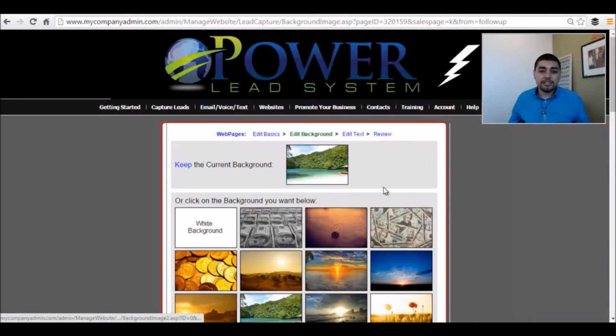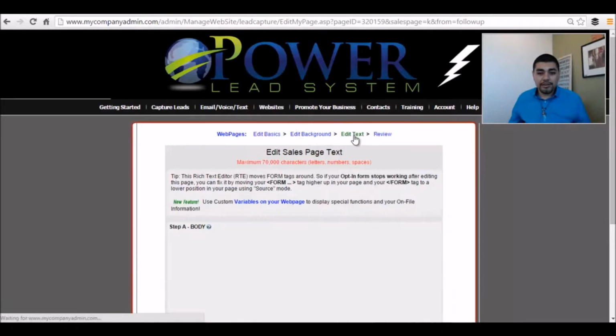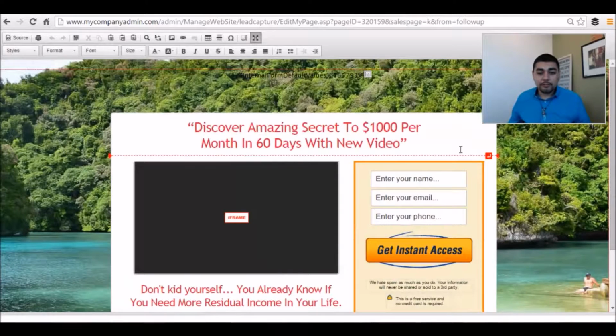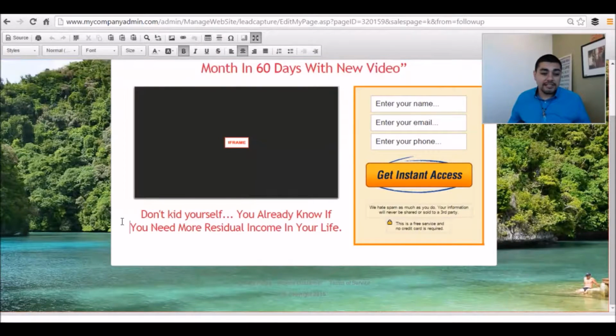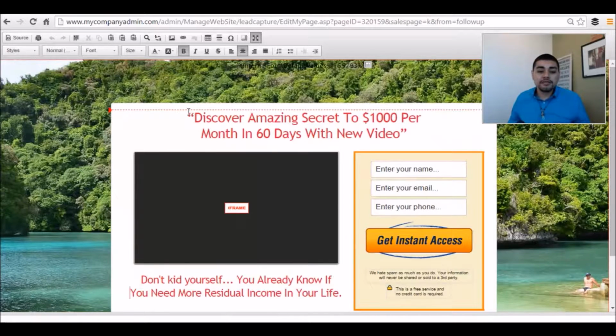But let's say we just keep it the way it is, and we go into edit text. This is where you're allowed to really edit it how you want it. Change the text here, change the text here. One of the things that I've done is put my own customized text, and I put those as images. Here's the reason why. When I put an image text, it's text that's formed into an actual image.